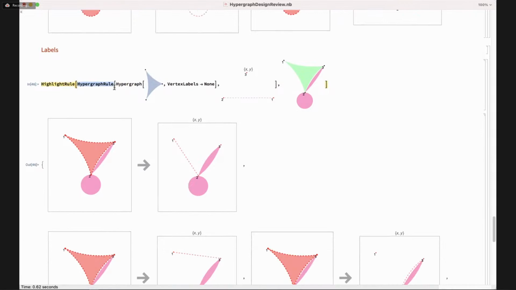Wait. Vertex labels, a display piece of functionality, means something for the graph? That's weird. So it means something when you use them in your rules, okay? And how it is used maybe is going to be explained in a minute. Yeah, we might need to.